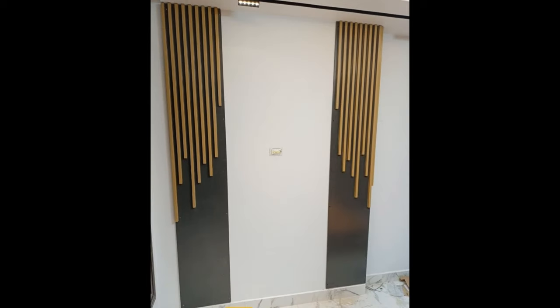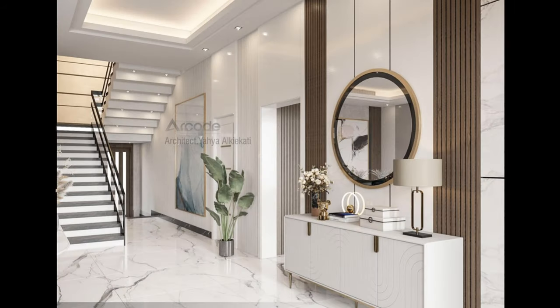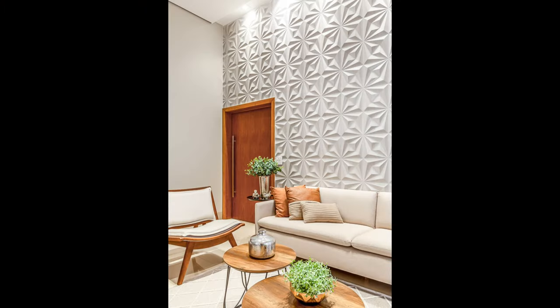Here are the best designer-approved ideas for transforming that wide open space. It doesn't matter whether you live in a city small apartment or a working country estate, or whether your personal style skews minimalist or maximalist — everyone is eventually confronted with the difficult decision of what to do with that large windowless wall. Sometimes a blank wall can feel refreshing, especially when a room is filled with bold furniture, printed area rugs, and plenty of objects.